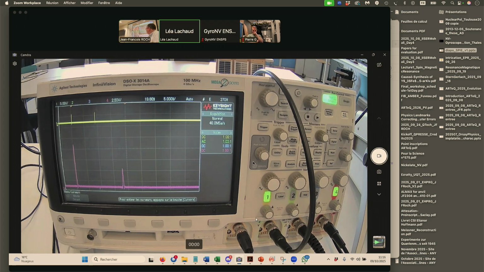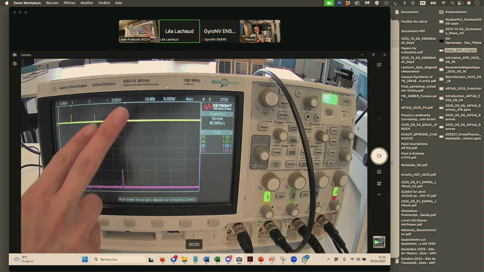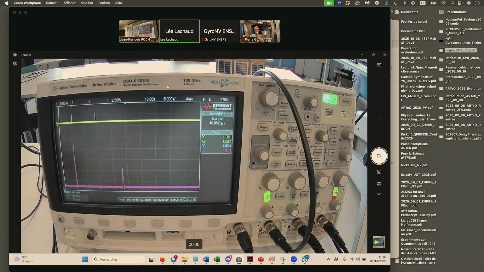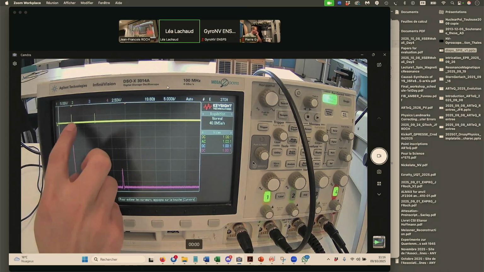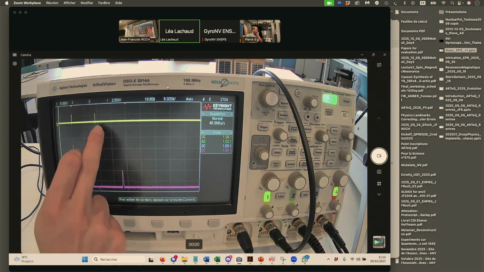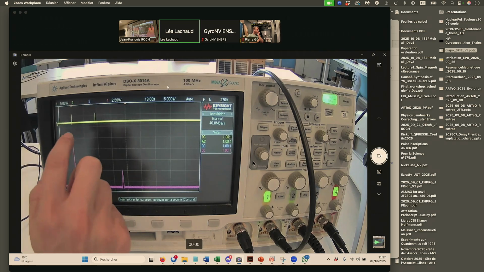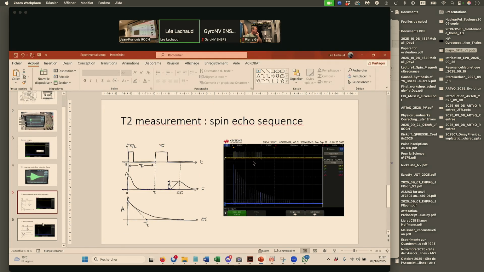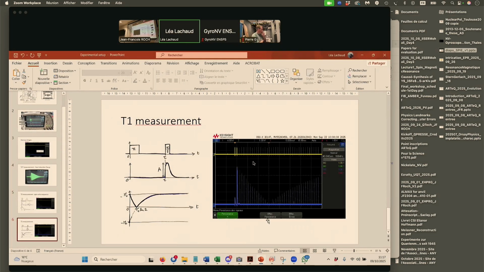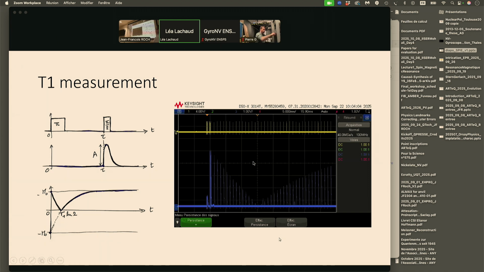Yeah, well, when we start from here, it's quite quick, since, recall, we have two pi-half pulses. The first one is a pi-half pulse, and the second one is a pi pulse, so that it makes a spin echo sequence. And now we want to switch to a T1 measurement. For the T1 measurement, again, you talked about that during the lecture, Jean-François? Not much, no. You can take a little bit of time to explain it.